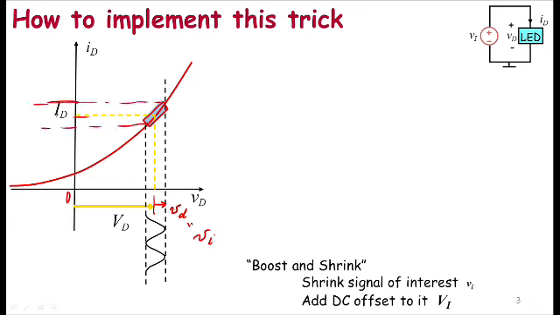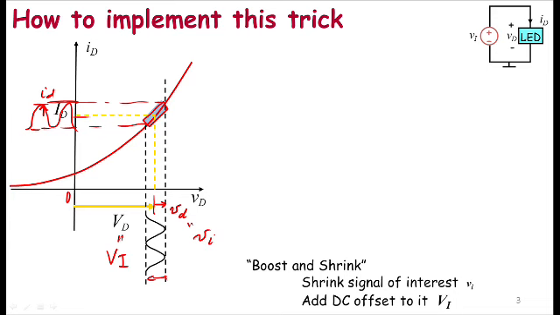And let me mark that here. This would be my small i_d, and that would look something like this. I got a small sinusoid out there for i_D corresponding to the meandering of small v_d about the point capital V_D and capital I_D. And again, V_D is the same as capital V_I. I'm just using V_D and V_I equivalently. So let's go ahead and implement this in circuits.